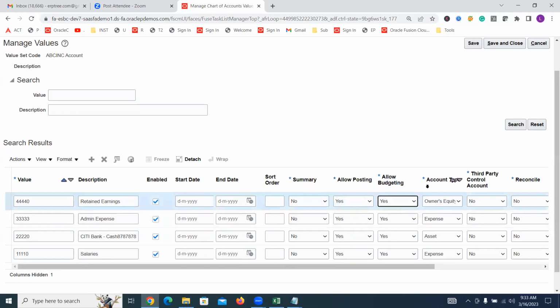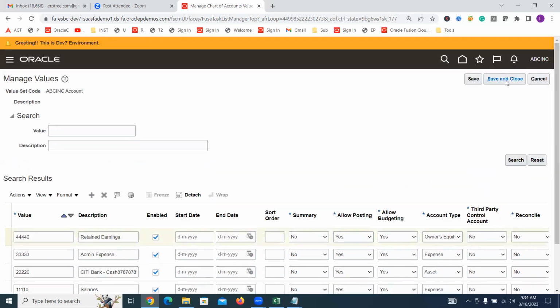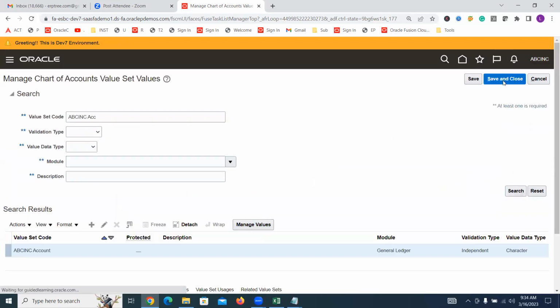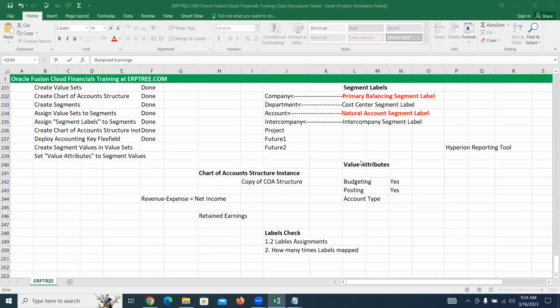If you are not aware of these account types, don't worry. Just make a note and remember. You will come to know very, very soon. Then these four are enough for our understanding, discussion, and this kind of basic testing. Later, we will just load many accounts, very soon. Now say save and close. Now we are ready. Here also you can say save and close, done.